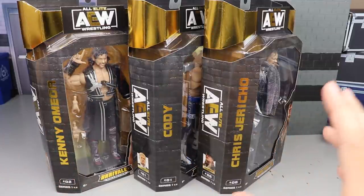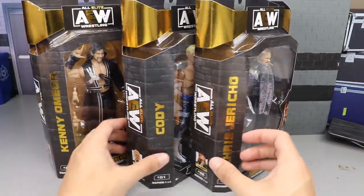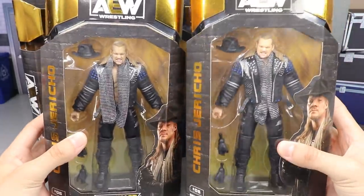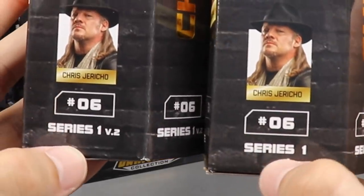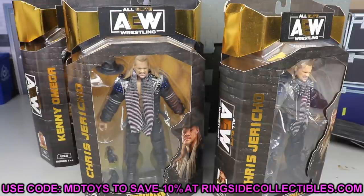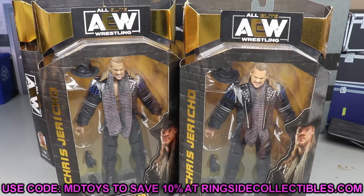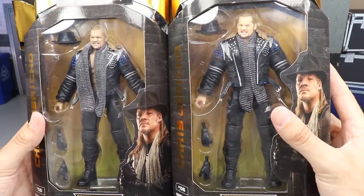These are the only three in Series 1 that I have mocked, so I have the 1b versions here and a version of Series 1a to compare them to before we crack Series 1b out of packaging. Here's Chris Jericho in Series 1b. If you look at the side of the packaging, down here it says Series 1 and over here it says Series 1 V2 to differentiate them. These are available at Ringside Collectibles using promo code MD Toys to save 10%. I'm not entirely sure how these are going to hit retail.